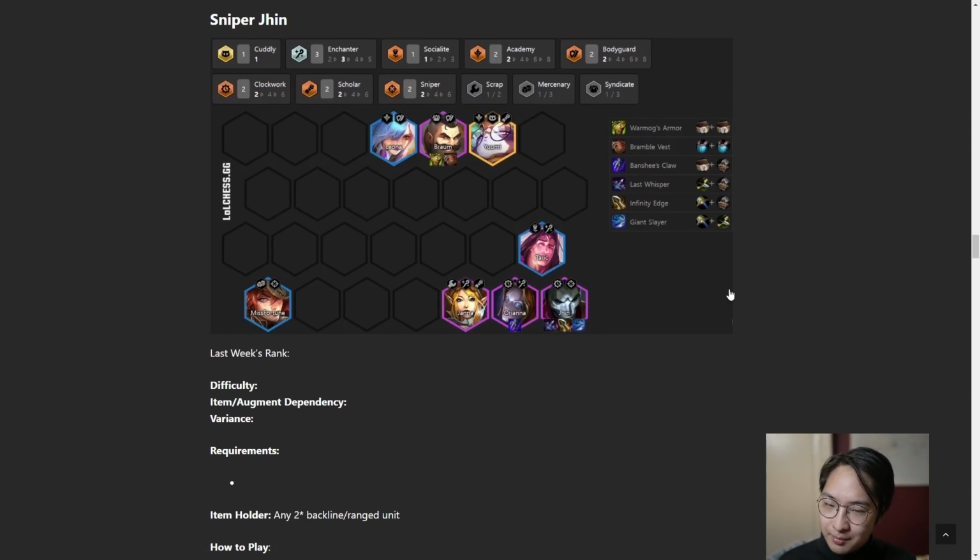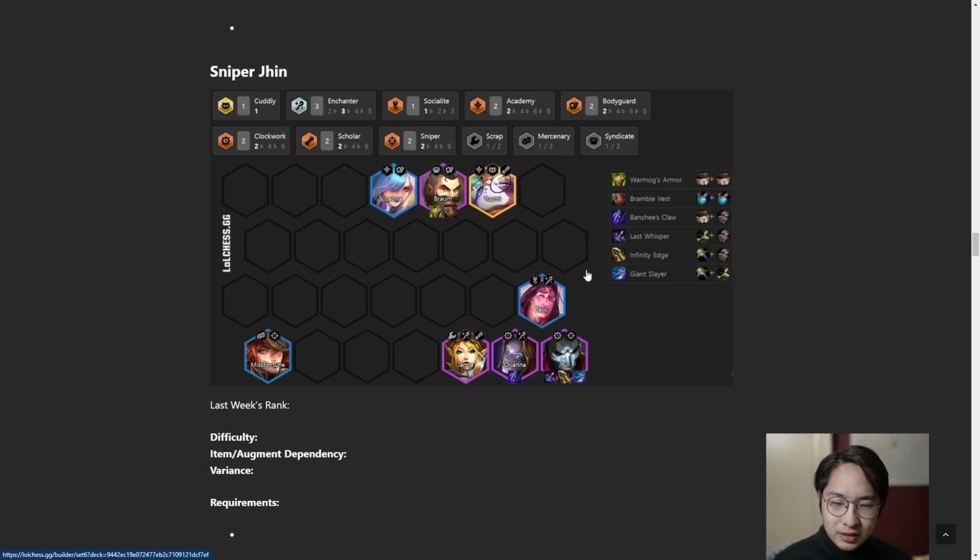Next up, we have Sniper Jhin. Jhin is kind of like the 4-cost that is left behind, kind of like Draven from last set. Every other 4-cost is in the S and A tiers. But Jhin, he's not feeling the love quite yet. They're probably going to buff him a little bit. And I feel like the reason why he's not working out as well is because he doesn't have a tank that he can work with.